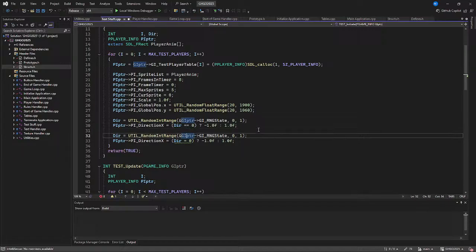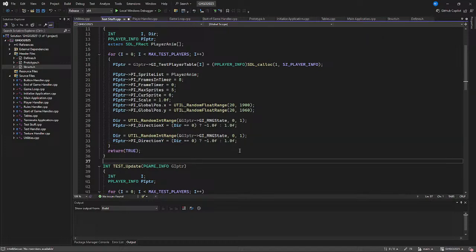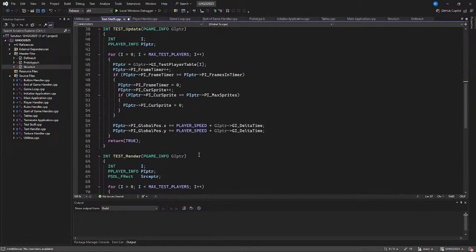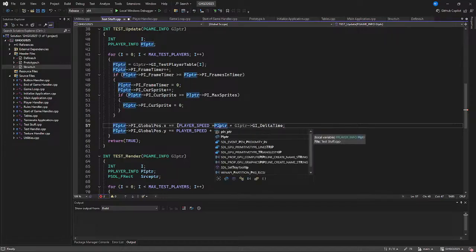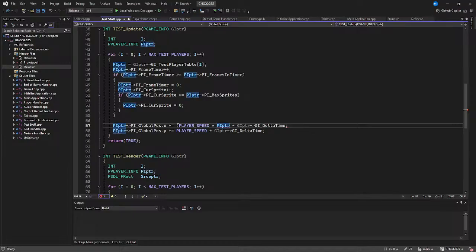See how I caught that? That's why I, I mean, I'm not that crazy about it. Direction Y. Okay, so now when we update, player speed times, see if this even works, times PI pointer point to PI underscore direction X. So I might get him going in all kinds of directions.